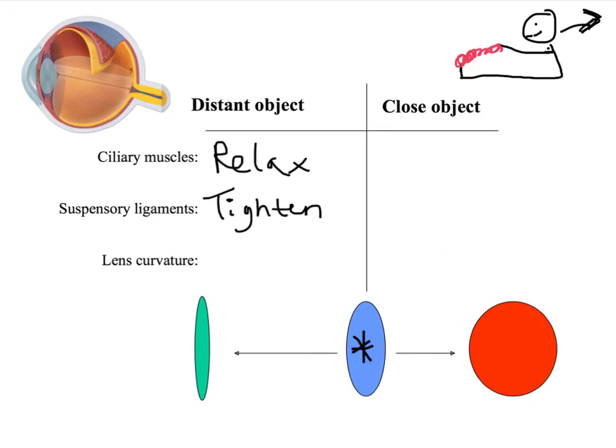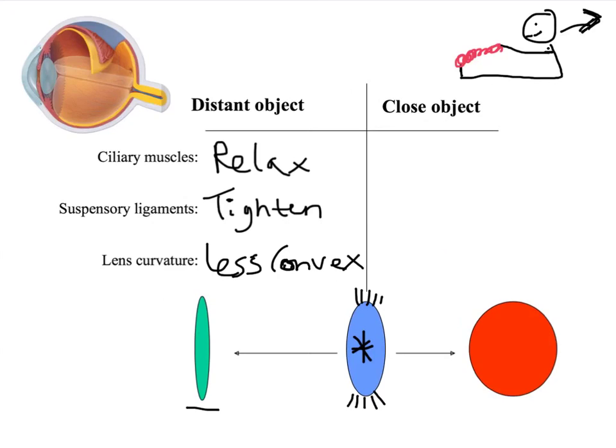And when the ligaments tighten, they pull on the lens. So in this bottom picture, if we take the blue circle, I'm just going to draw in the ligaments at the top and the bottom. If we imagine pulling the one at the top up and the one at the bottom down, we'll pull on that lens and make it much thinner. So in fact, we'll reduce the curvature of the lens, and you end up with this green sort of circle on the left. The lens goes much thinner. In fact, it becomes much less convex. We're able to focus the light rays on the retina.